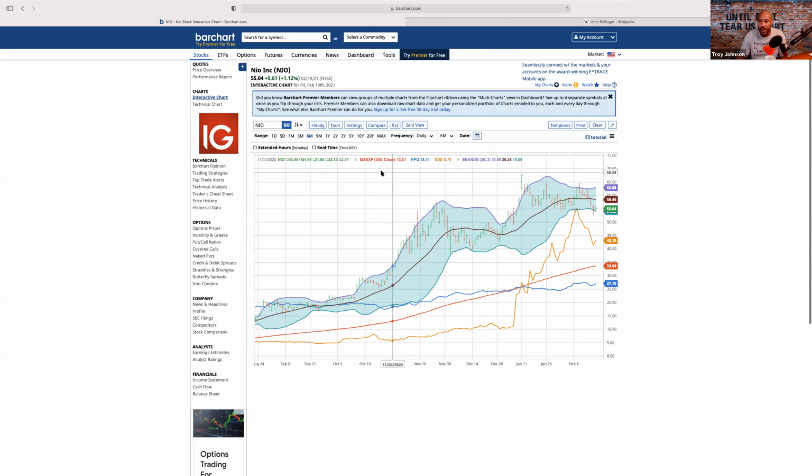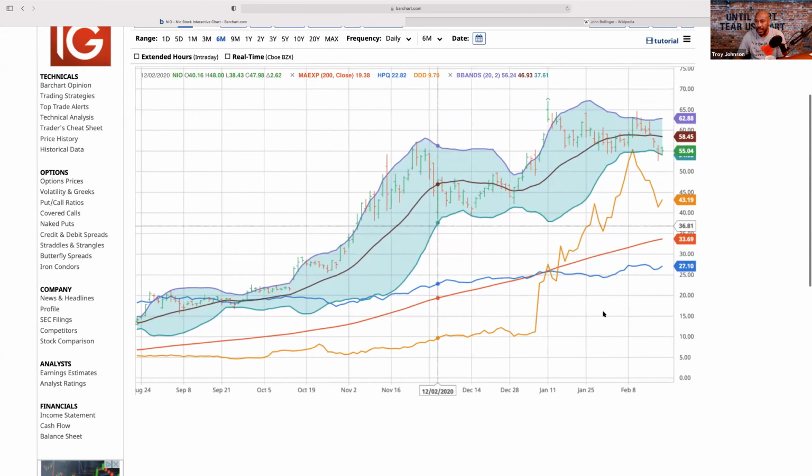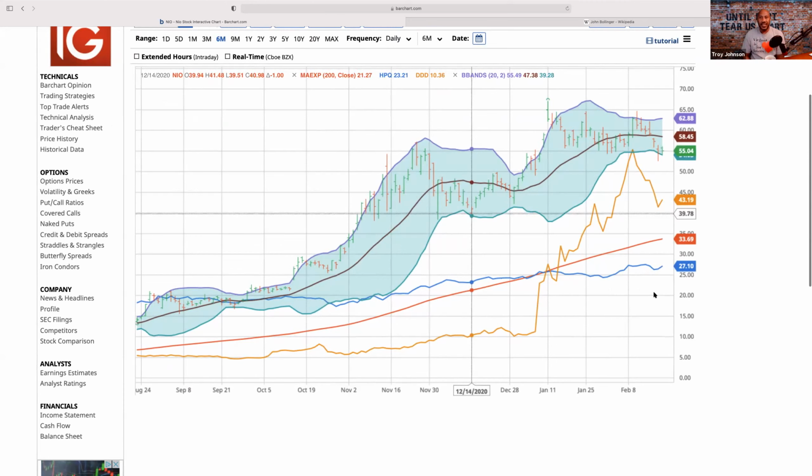If you look up here, this tells you the closing price right here. So that C, this tells you what it opened, the high of the day, the low of the day, and that C here is the closing. So we went to that date when it was down there. The closing price was $40.98 that day. Let me blow that up a little bit so you can see that. Can you guys see that? Yeah. So let me put this line right on it. $40.98 was the closing price.